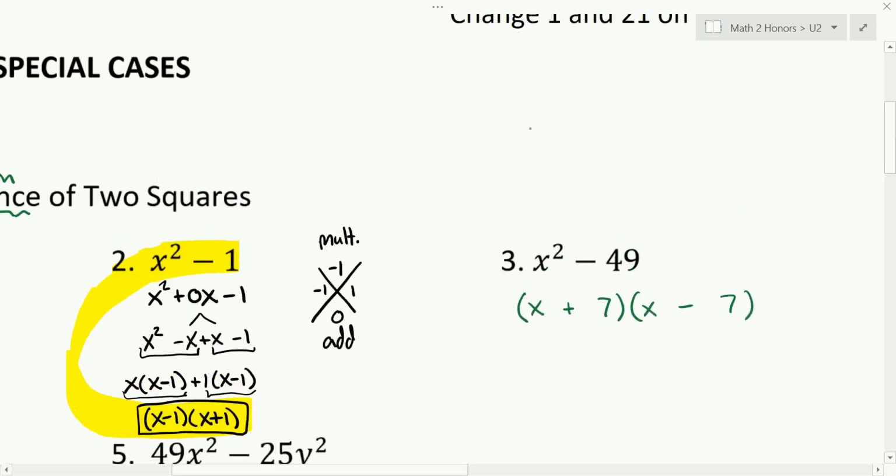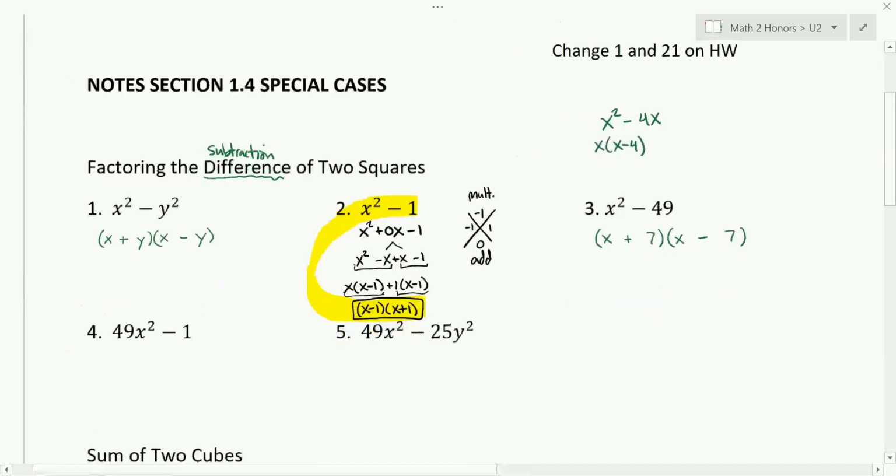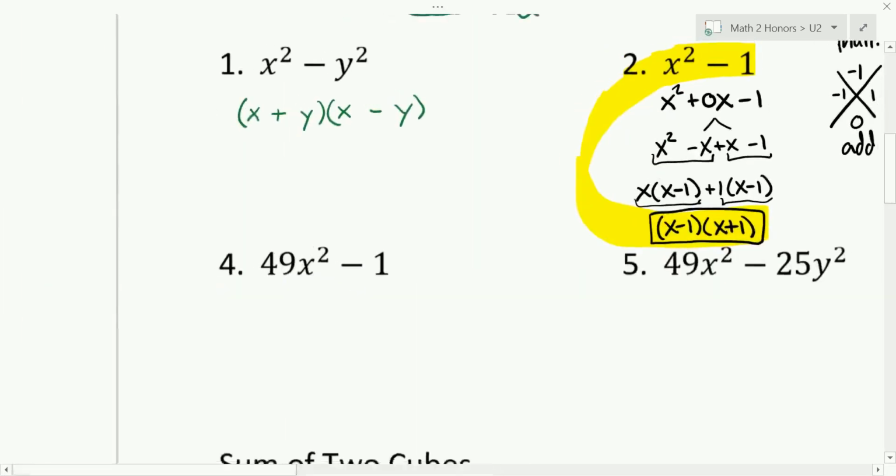By the way, would it work with this? x squared minus 4x. If I asked you to factor that, is it a difference? Are there two things? Are they both perfect squares? No, not quite. Almost, right? So how would you factor that one? Yeah, that's factor out the GCF. So careful, because that's a tricky one. Some people think, oh, that's a difference of two squares. It isn't because of that x. It messes you up, right? How about number 4? Is that a difference of two squares?